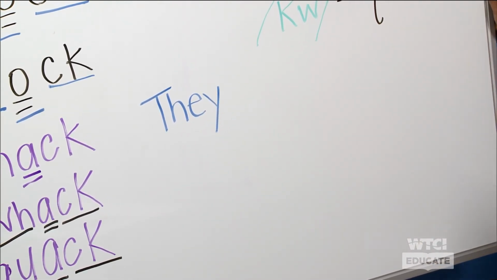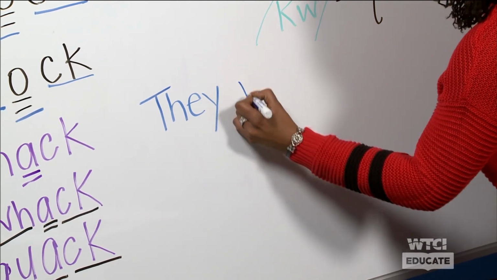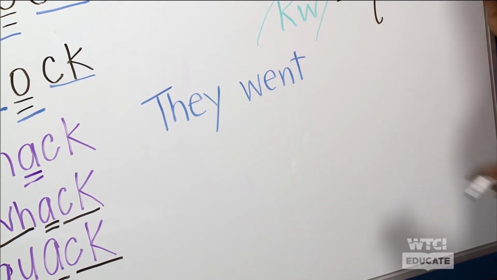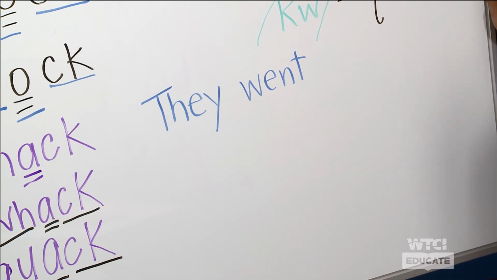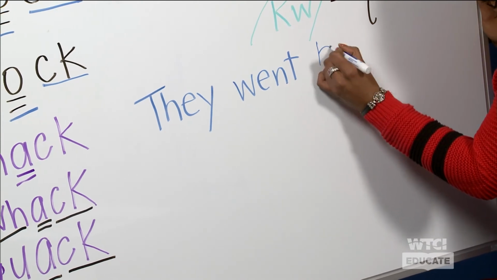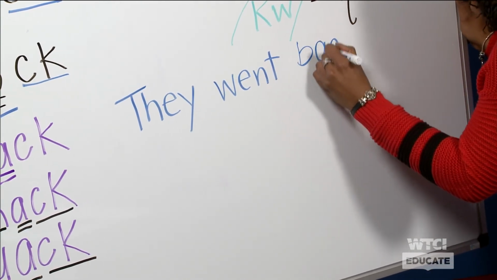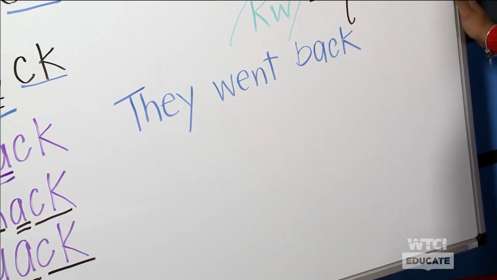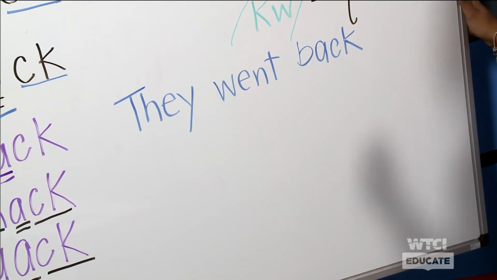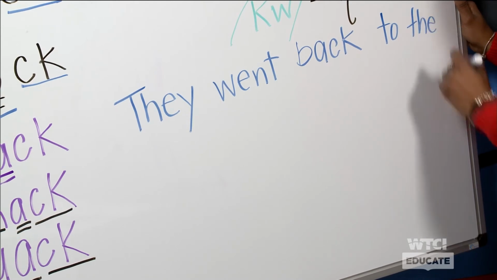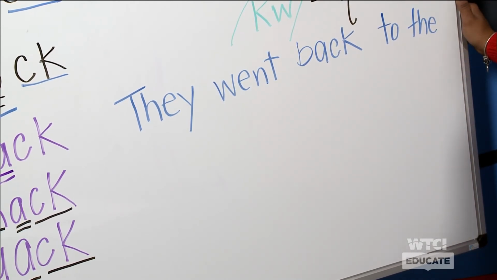They went, also another high frequency word, went. They went back. Now, remember what we've learned. B-A-K. Always segment your words when you are writing them to make sure you match the sounds to the letters. They went back to the, let's go ahead and write those words. To the shack.